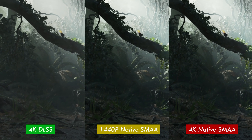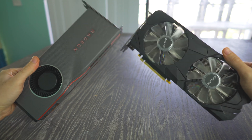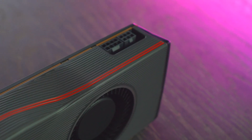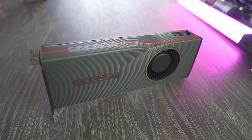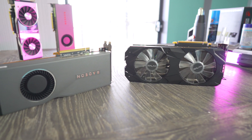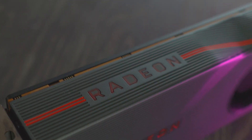So with all that out of the way, at the $399 price point, would you go with the 2060 Super or the 5700 XT? At this point in time, I would go with the 2060 Super because you can overclock it and still have stability. The 5700 XT gets let down by its stock cooler — a 70mm fan just isn't cutting it in 2019. Imagine putting a 70mm fan cooler on a 9900K drawing 180 watts at 5 GHz; you just couldn't do it. That's the reality — this cooler simply doesn't cut it.